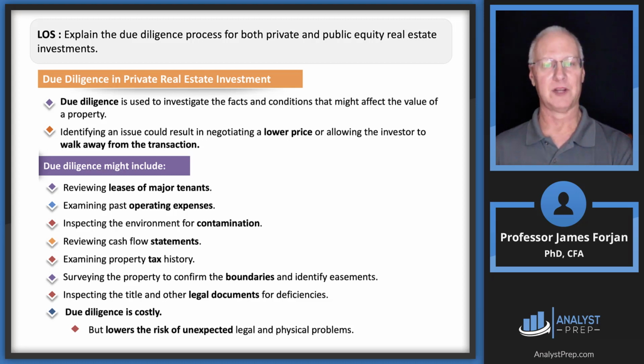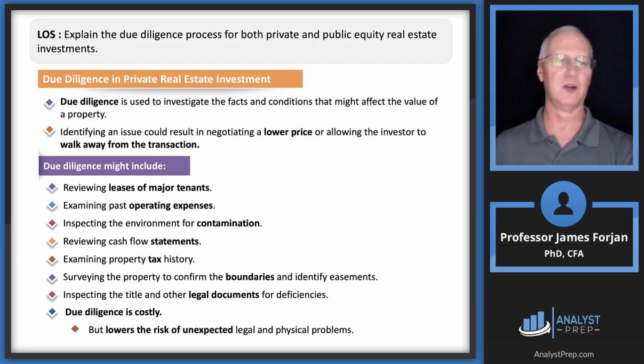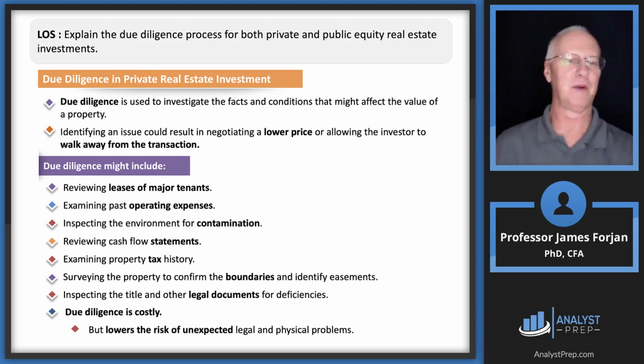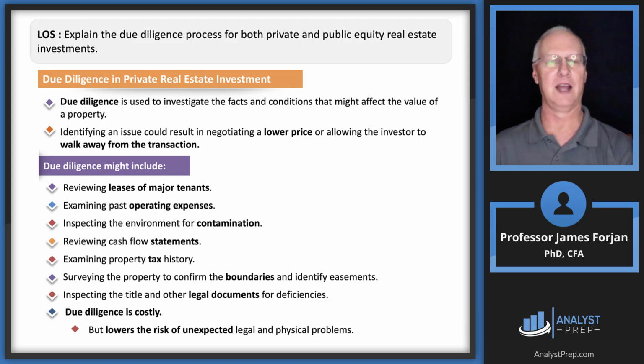Surveying the property to confirm boundaries and identify easements. This is a good one. I always go back to one of my favorite television shows. You guys ever watch Sanford and Son? He wanted to identify the property line between his property and his neighbor's property, which was also a junkyard. And it turned out he thought the property was way over there, and it turned out the property line was right outside of his door. And so Fred was not very happy about this.